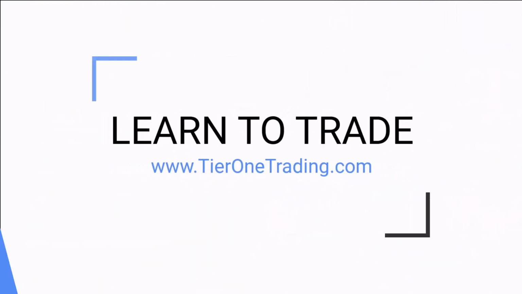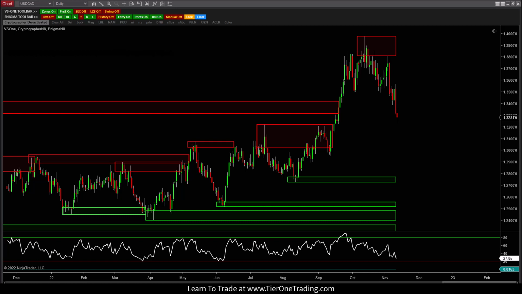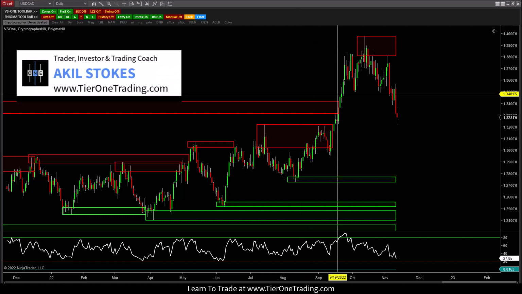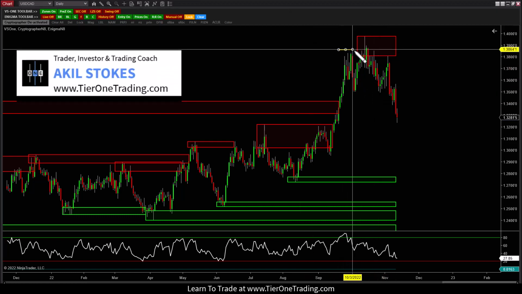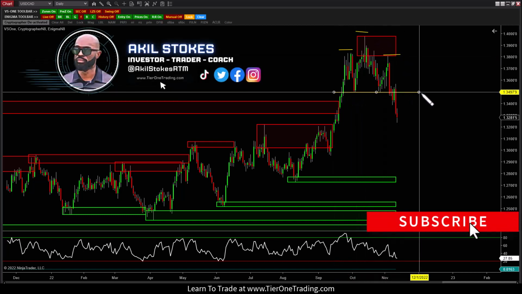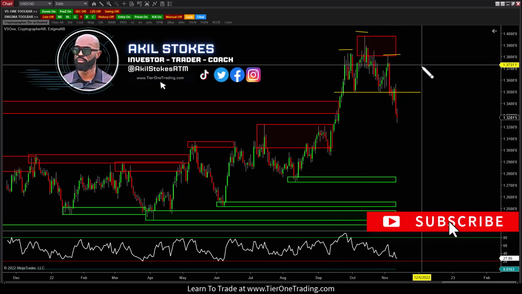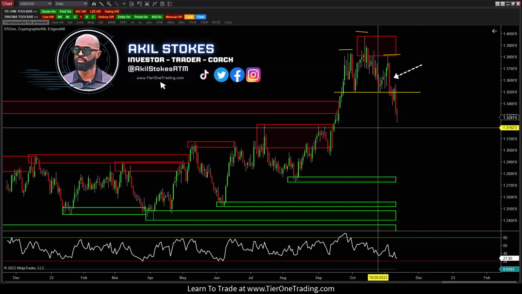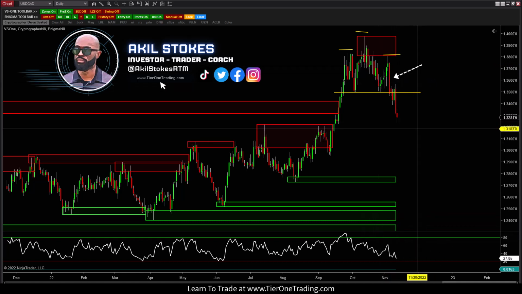So we're going to get started once again with the dollar Canada. If you guys remember last week's video, this was the head and shoulders pattern that we looked at, the head and shoulders top. Just to give a little recap. We looked at the left shoulder, the head, the right shoulder right here, and what we had was a break of the neckline right here on the daily, and we were looking for a retest and a continuation down.